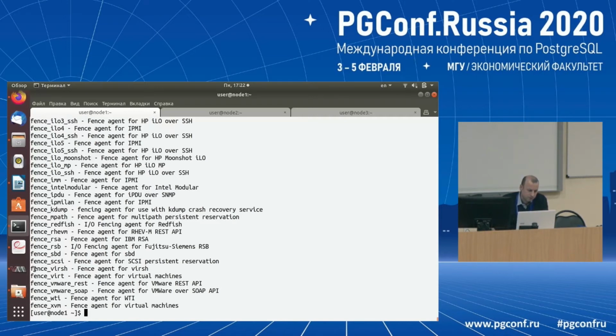Since we are using KVM, in this list we will use the fence virsh agent. If you're using VMware, you can use fence vmware soap or fence vmware rest. In one case, you will make a call through commands.